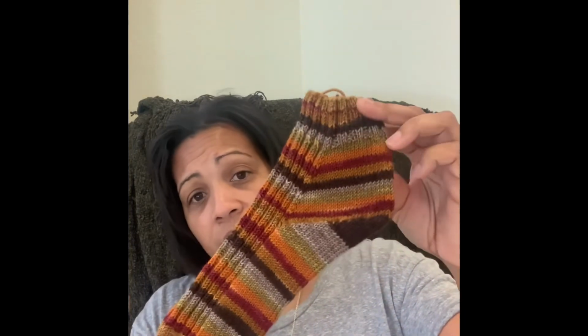And then I just used a random mini for the toe, and I used a little bit of that same mini for the top of the cuff there. And actually that's a colorway from, I want to say, Miss Babs. It's from Miss Babs. It was a mini, and then I ordered a full skein. So I have a full skein of this, but I do like that color, and I'll use that often for heels, toes, and cuffs. So, but that's the one that's finished.